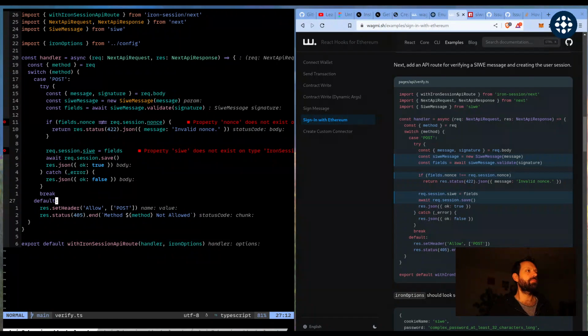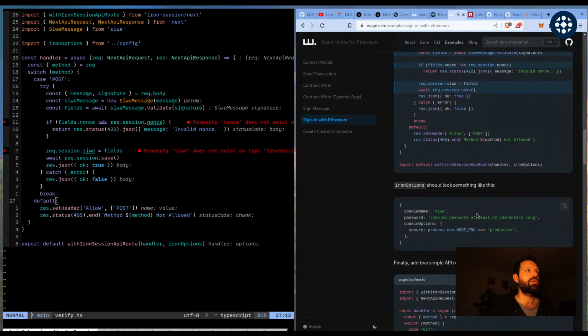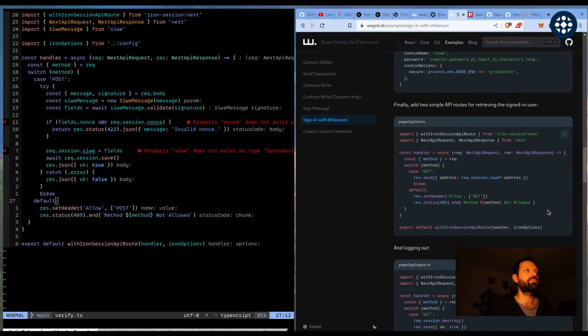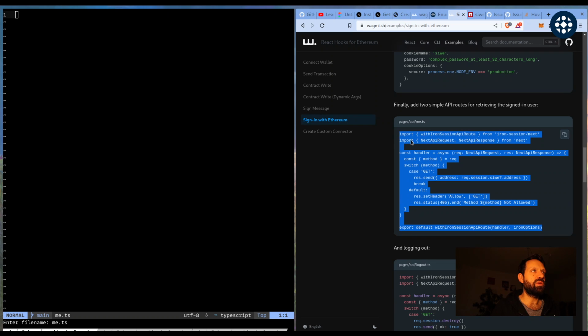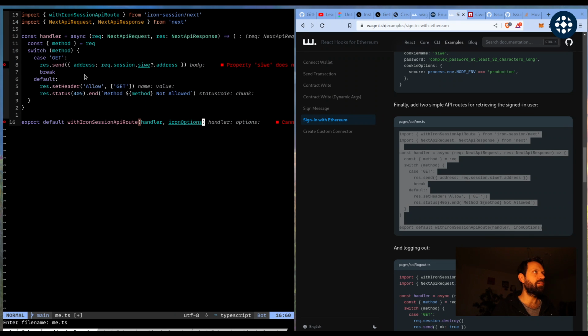Cool. So this is that. Now we do 2 more API routes, which is me, apparently. I'm just going to copy and paste it, and we can talk about it again. So this is just a simple GET request for the root me.